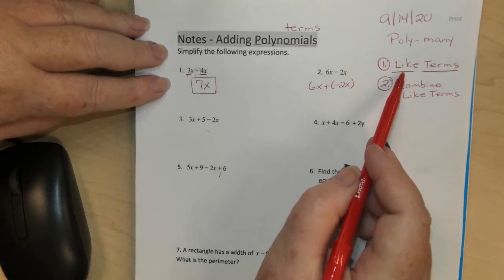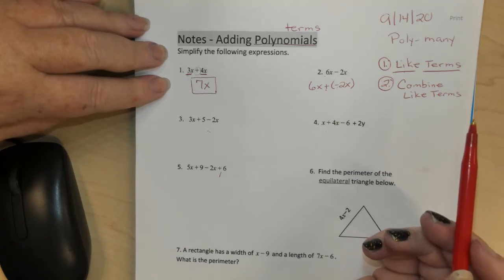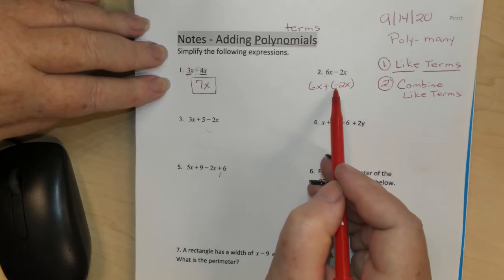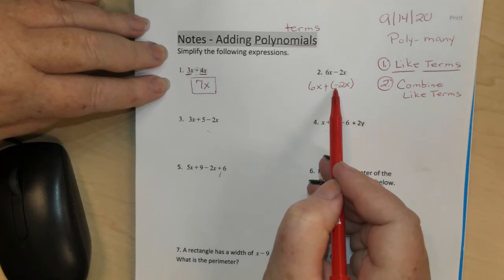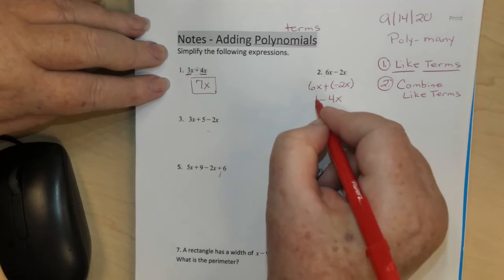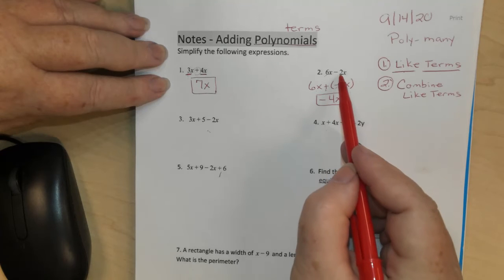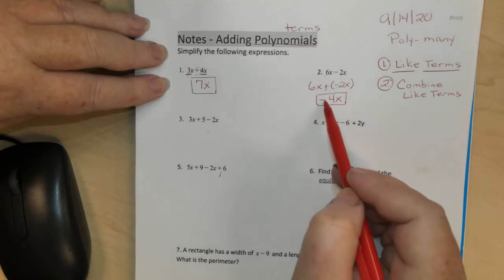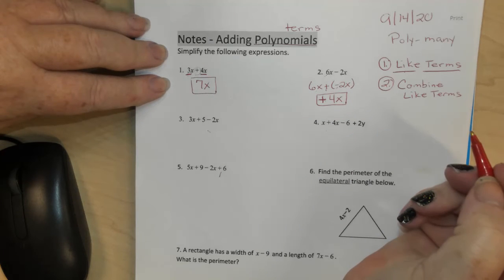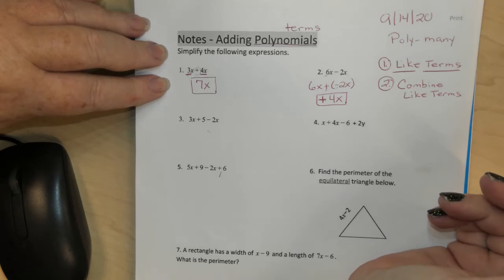All right, like terms. Let's find our like terms. This is another one where we only have 2 things. Those 2 things are the like terms. 6 plus negative 2, negative 4. That's it. And you could have done 6 minus 2. What's 6 minus 2? Oh, I lied to you. I said it was negative 4. That's positive 4. 6 plus negative 2 is positive 4. 6 minus 2, 4x. That's it.